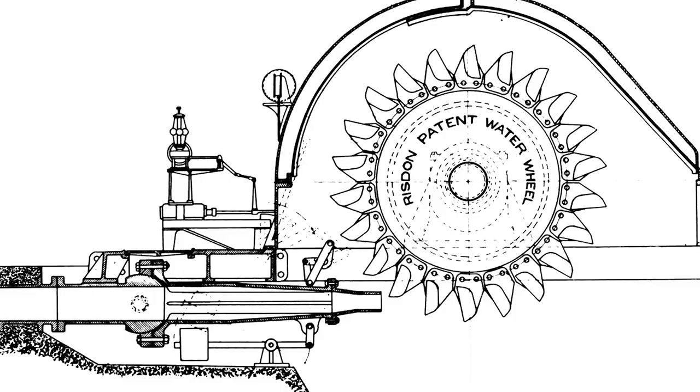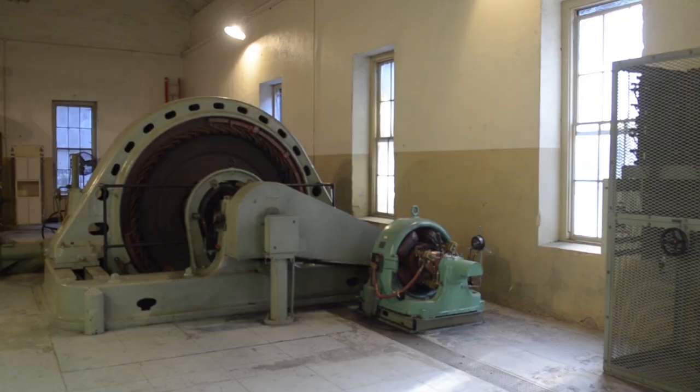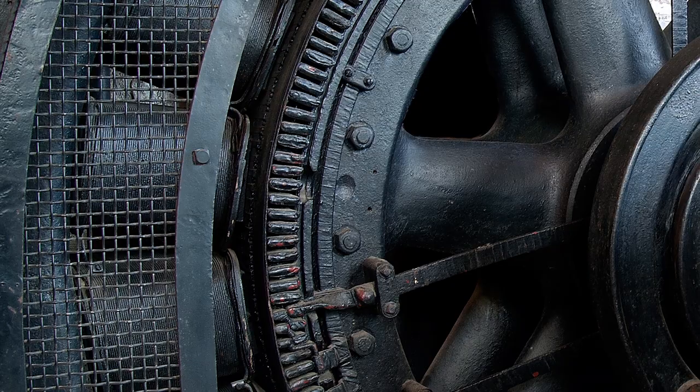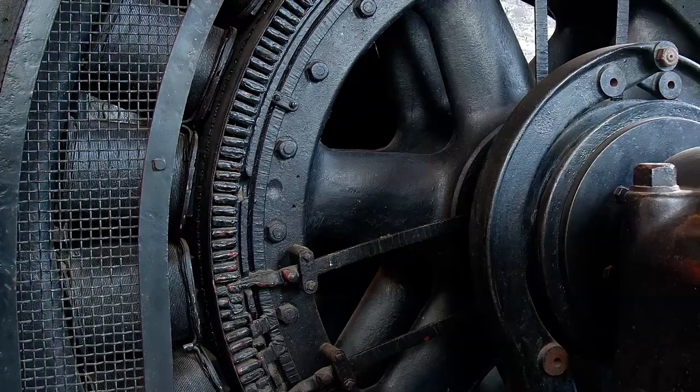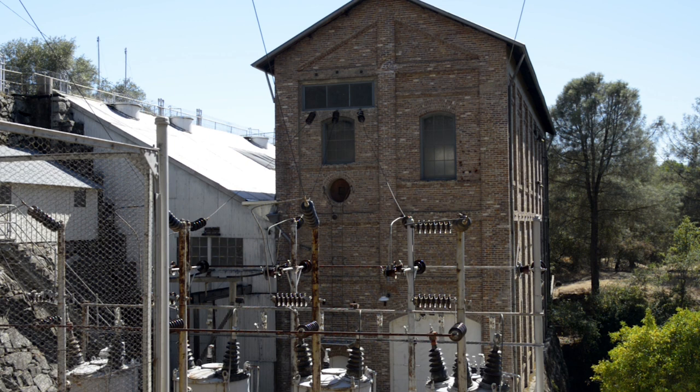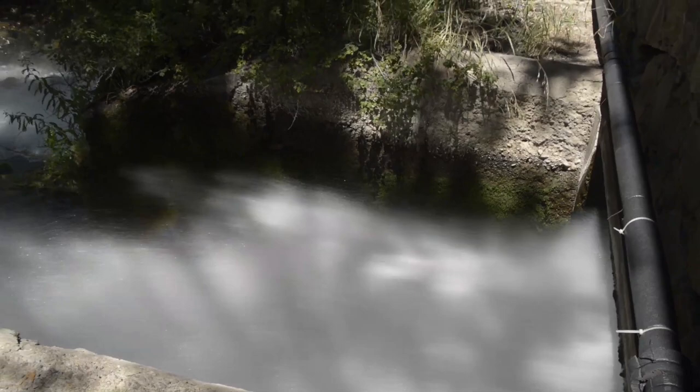The wheel spins with great power under the force of the stream. Its axle is coupled to a generator. Within the generator, an armature with copper windings moves within a magnetic field created by a permanent or electric magnet. Electrical power is drawn from the armature. The power runs to a transformer, usually outside the powerhouse, where it is increased in voltage so it can be transported long distances on electrical pole lines. The spent water flows into an afterbay, where it accumulates to be fed into another water conveyance system and used to generate additional power at stations downstream.